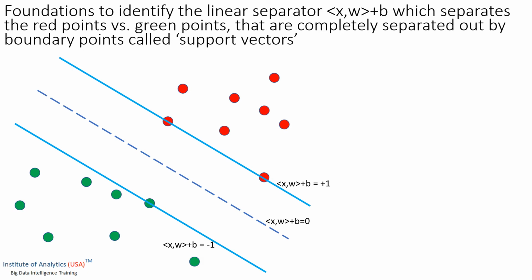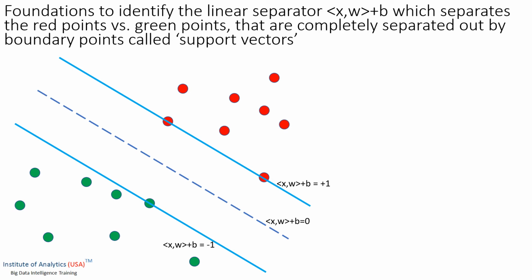Even if there are billions of red points and billions of green points, if they are distributed all above the parallel line, the line that is passing through the 2 red points, only those 2 red points matter. Those remaining billion minus 2 points don't matter at all. In the same way, on the green side, only 1 point matters. Even if there are billions of points, the rest of the points don't matter. It's a very interesting situation, right? Only 3 points matter in this setup.